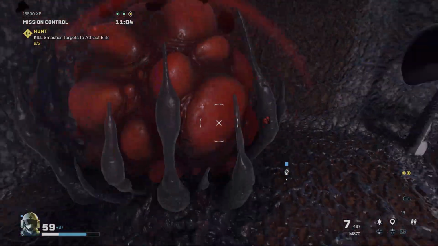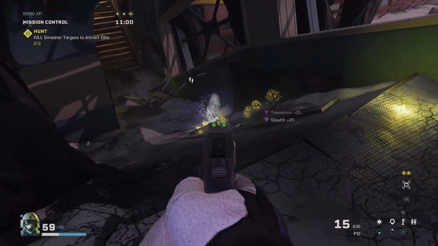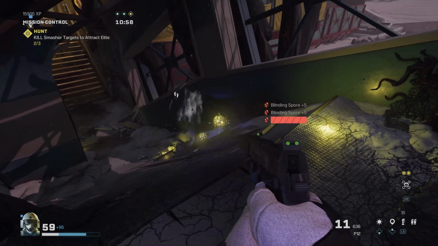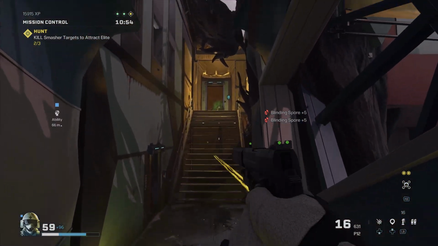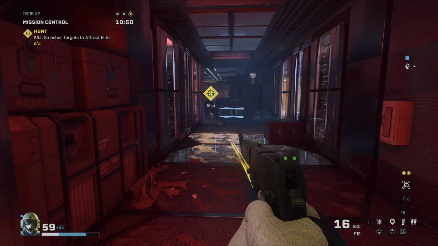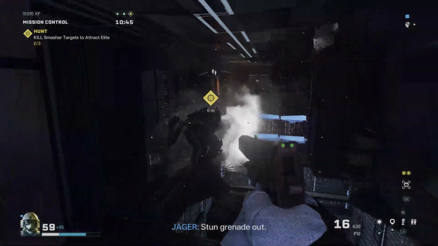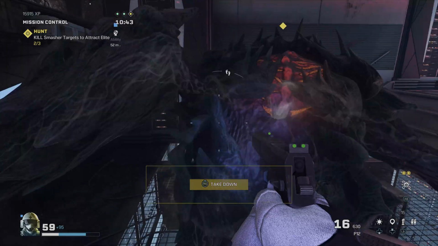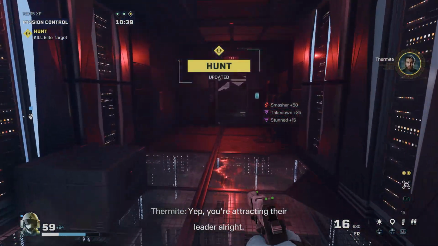Here's another nest. Now, I do want to make one thing clear. When you do kill the final elite ally, the enemy that you have to kill, the actual boss, will come to you. You don't have to look for them. So here's our last target, and I'm gonna demonstrate here that you want to run to an open area because you don't want to kite those bosses around in a hallway like this. This is just a death trap.